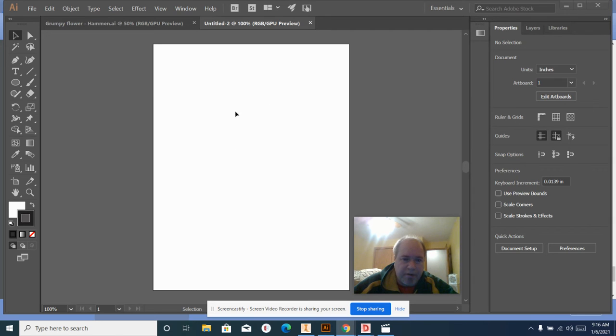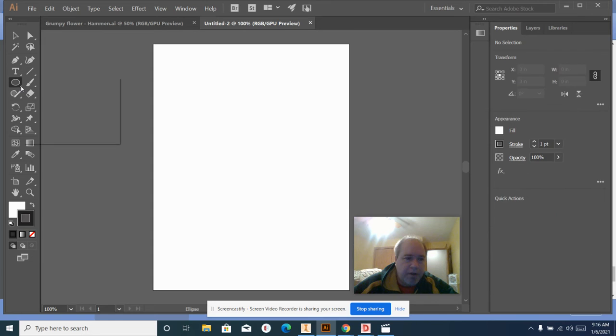Let's look at the center of the flower here, in the middle. Again, we have the ellipse tool up over here. If we click on that, normally you're going to see it appear like this. You're going to see the rectangle tool up as a standard when it opens. But if you just hit that little down button, the flyout button here, go to the ellipse tool.